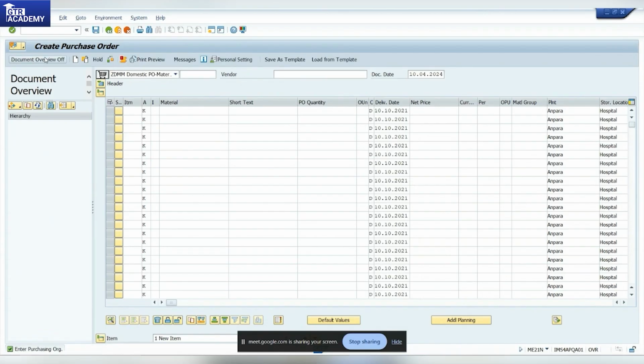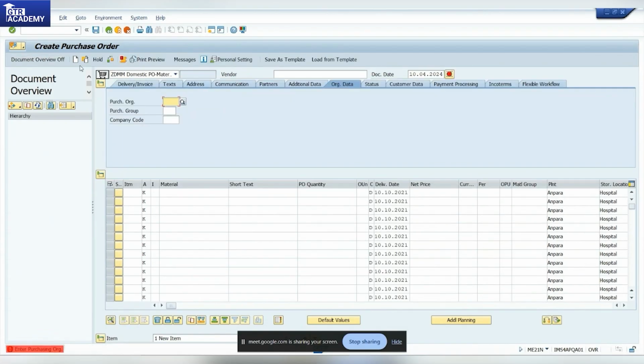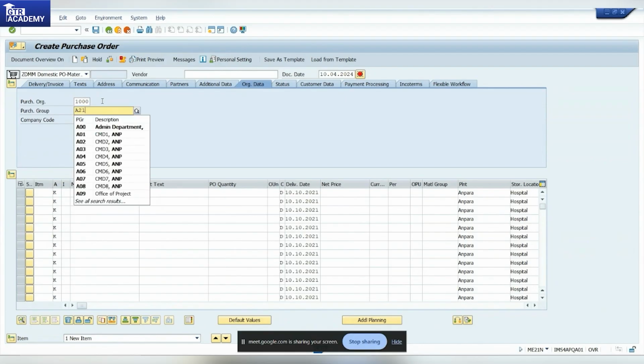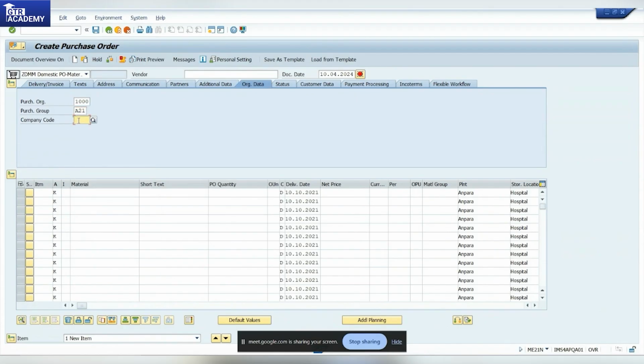So this is a custom document type that I have taken. In the last session also we talked about this. We should not use the standard document type NB. We should always use the custom document type. Copy, make your own, do the standard settings, then activate the proper scenarios for the workflow. Okay, so I'll put everything here.